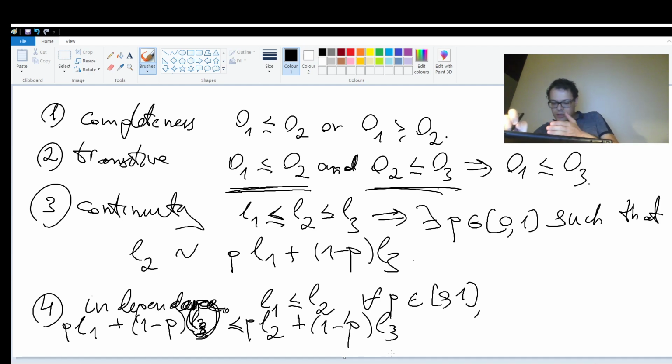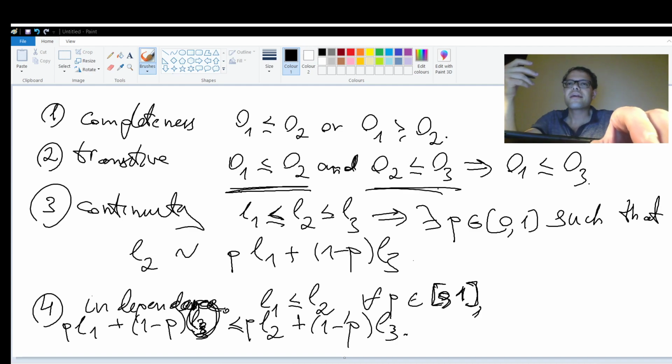So if L1 was not as good as L2, then after giving them some extra thing in the same way, you still say that what you had with L1 is not as good as what you had with L2. It is something we would expect to have for very, very rational creatures, but we are not rational, so as I said, it does not happen. But the theorem says that if all those four intuitively holding properties hold, then you have this function which we can use instead of saying who wants what. We can just look at this function.